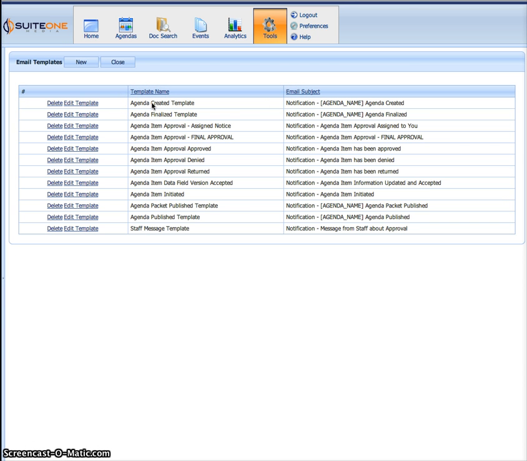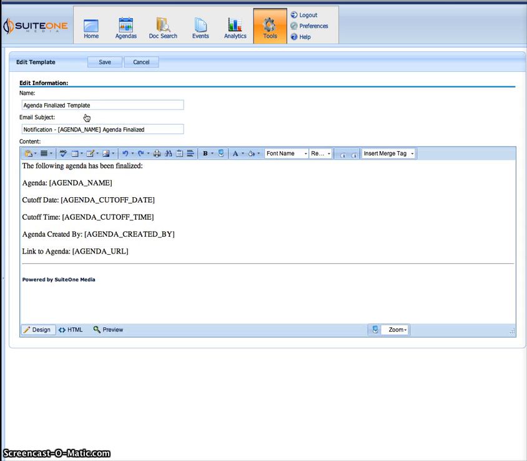Now, when we actually create a production site, it has all these templates automatically in here. But you may want to add a new one. You can hit New right here. Or you may want to tweak the wording of an existing one that we already have. For example, let's say we want to tweak the finalized template here. By doing that, you just hit Edit Template, and it opens up our standard HTML editor.